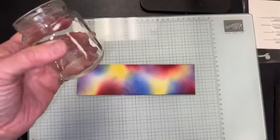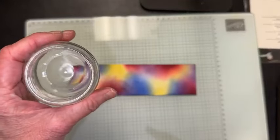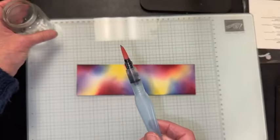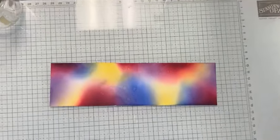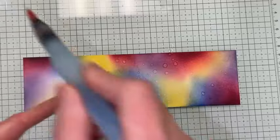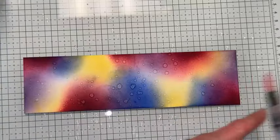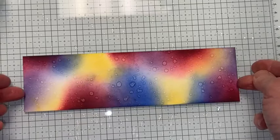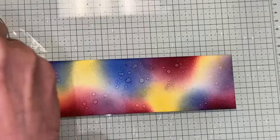So what I like to do for this technique is just use a little jar, put a little bit of water in there. I don't know if you can see, but there's a dimensional top in there. It happens. Anyway, I'm just going to tap off a little bit of water, and then I'm going to hold my finger down and just spritz. Let me show you how beautiful this comes out. I'm not spritzing. Did I say spritz? I meant flick. So this is literally just water. It's not even alcohol. I suppose you could do it with rubbing alcohol. Maybe it would dry quicker. Now I'm going to just turn it this way. I don't really want to lie it in the water that's all over my table right now.